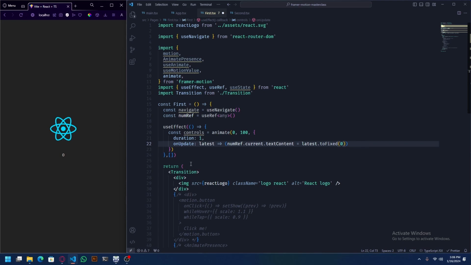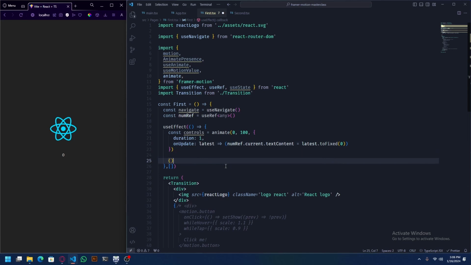This will basically animate the value from 0 to 100. And also let's just stop the controls. As you can see here, the numbers increased from 0 to 100. It was really fast, so we didn't really see. The counter starts from 0 and just immediately goes up to 100.